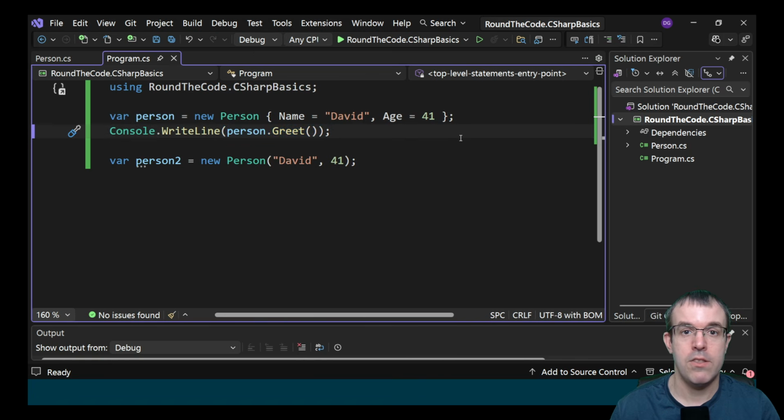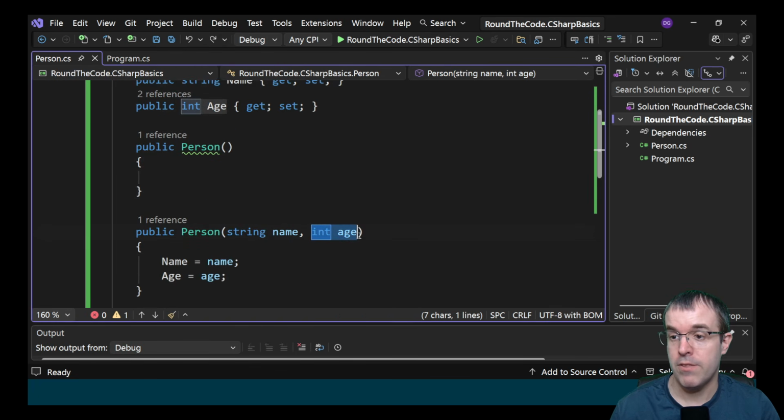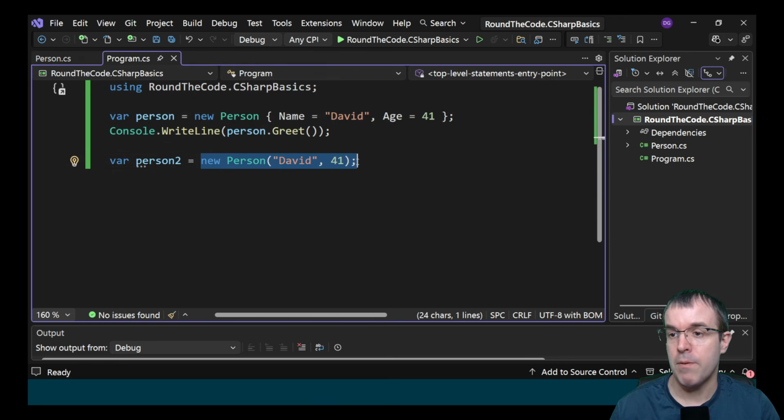Now we overloaded the constructor earlier, passing in the parameters like this. The problem with this method though, is if we were to add a new parameter to this, any instance of the person class being initiated would need to be updated. This is why I prefer this approach of setting properties.